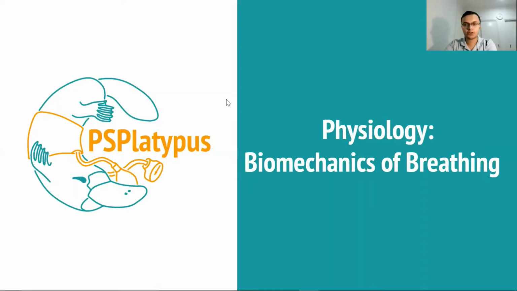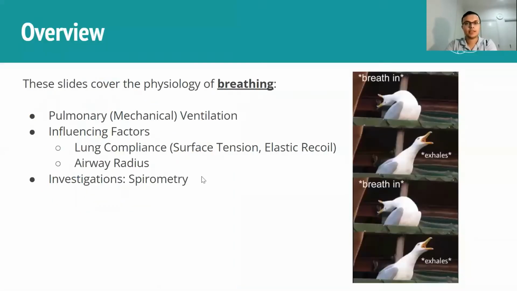So in the respiratory system, the very first topic we're going to be covering is the biomechanics of breathing. So let's get started. These slides will be covering this topic, and in doing so, we'll touch on a couple of key areas. The first one being pulmonary or mechanical ventilation, which is just a fancy way of describing breathing in and breathing out, and also the factors that influence it.